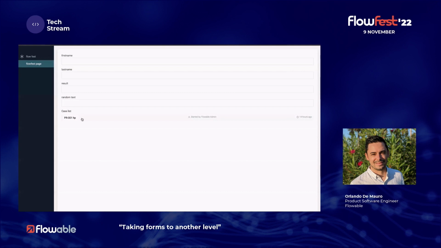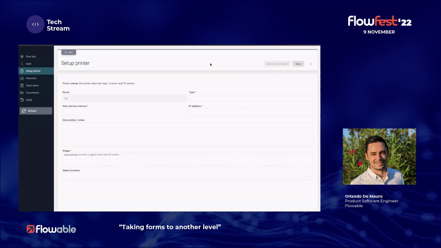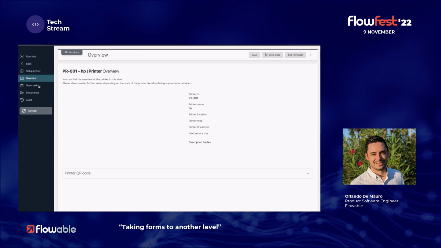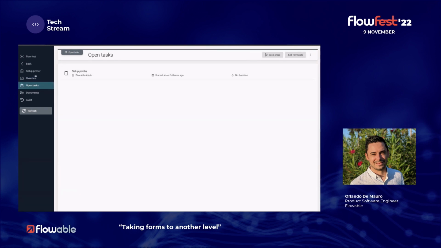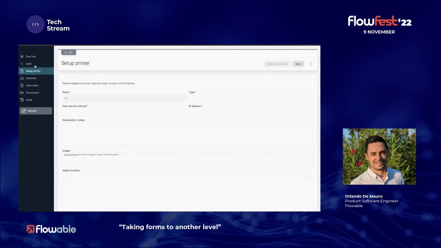Also, in case of a case list, if we navigate to a case and that specific case has a case view in it, a case view being an embeddable view of a case, we will automatically render it. So as you can see now, I rendered the case view of this specific case. So we can also have the open tasks and everything. This is all customizable in Design. But as I said, I'm showing it to you in Work.